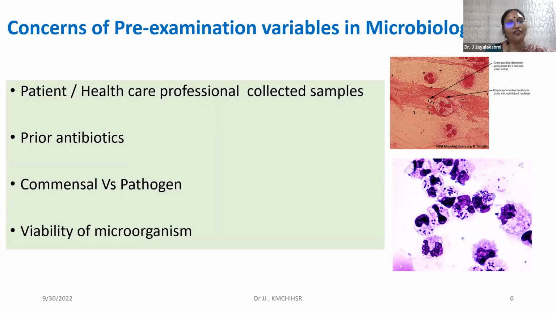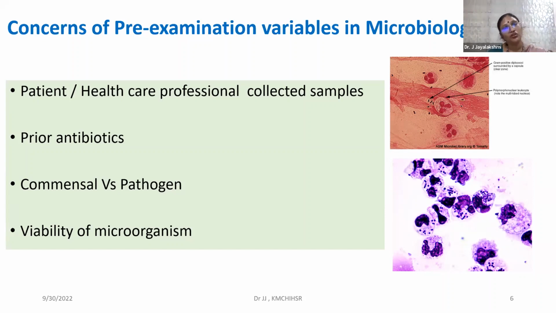The other is that you have microorganisms everywhere. You have them all over, outside, and also on us. Those which are on us could be the commensal flora as well as the pathogenic flora. Now, we are worried about the pathogenic flora, and we need to identify them depending on the site of the infection that you're looking at. So you need to be very careful in collecting these samples, because if the person is not very sure, maybe the patient or the healthcare professional, we may be collecting the commensal flora, a contaminating organism, and the pathogen is missed amongst the huge volume of contaminating flora that's been picked up.